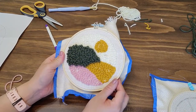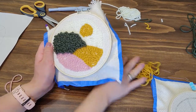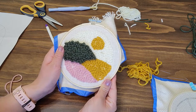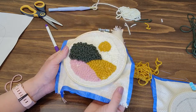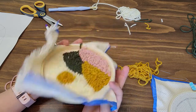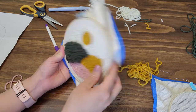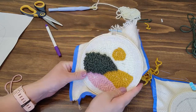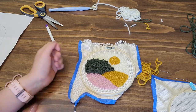Here's my finished design — it's not perfect but I'm really happy with it. I think it turned out pretty cute. There are different ways you can finish it off: you can put it in a frame, sew it into a pillow, or trim it and hot glue it to the back and keep it in the hoop itself. I hope you've enjoyed this project for this month. Thank you for crafting with us.